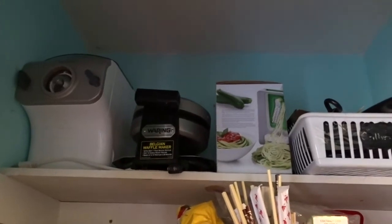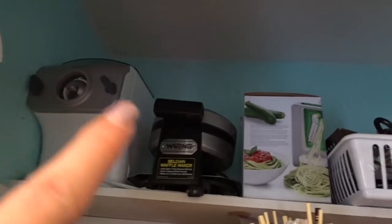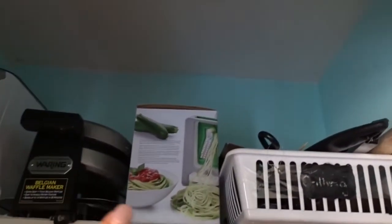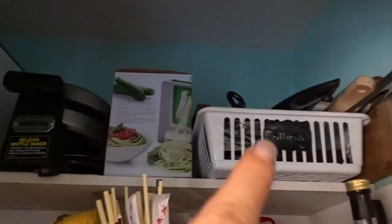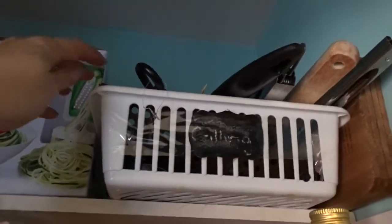So I'm gonna go over what's here. I have my pasta maker, my waffle maker, my spiralizer, and then all the grilling supplies like spatulas, tongs, the cedar planks, skewers, basting brush, vegetable tray, and stuff like that is in here for grilling.